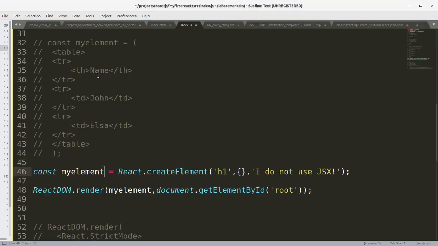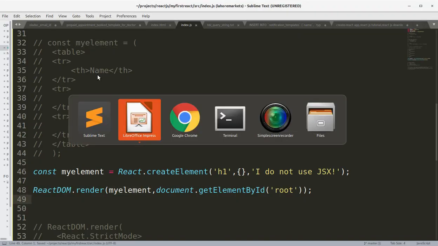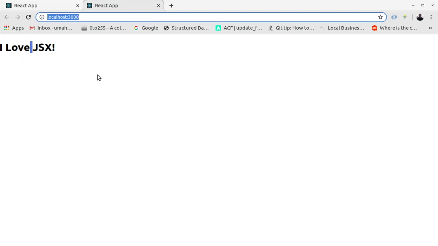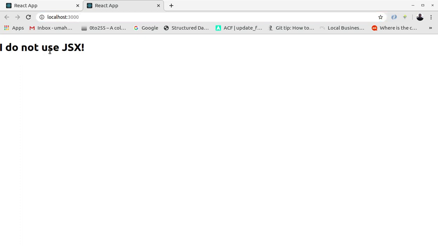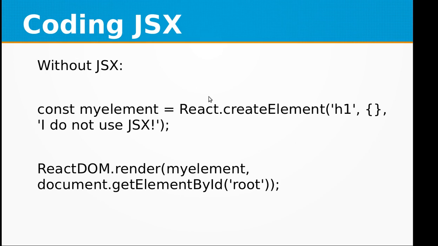Let's pass this to the render method as we did before. Save the file, let's run it in the browser, and it says I do not use JSX. So this is the basic difference between using JSX and not using JSX.